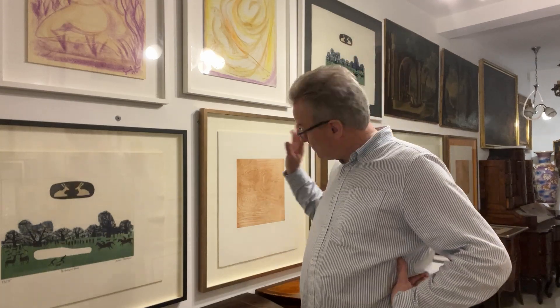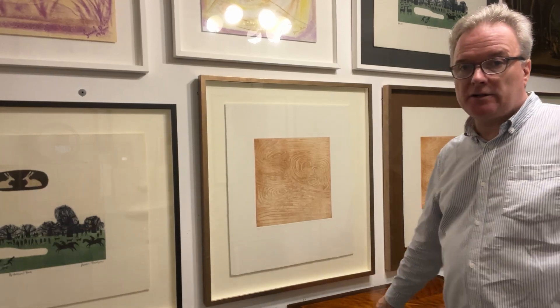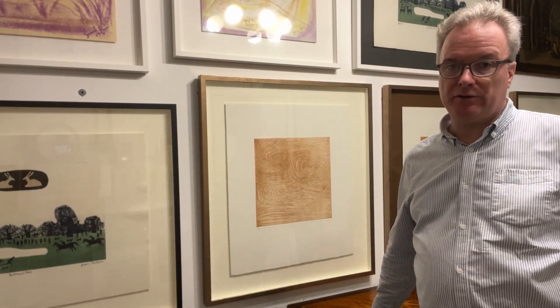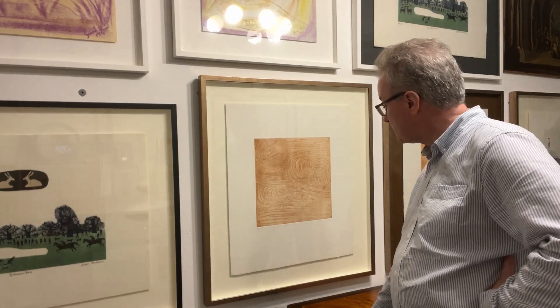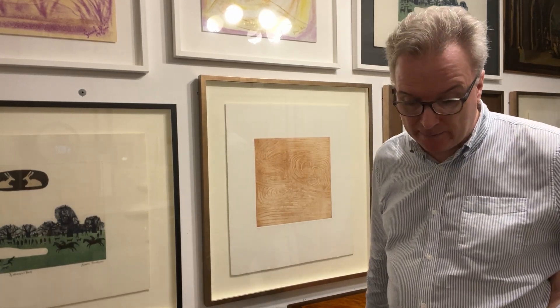We have a Passmore next to him. He was English as well. He lived in Malta for a long time in Guja. Many of his works do not feature Malta — there is a letter which he wrote that says so. We have got the Calypso pictures by him which did feature Malta. I'll show you those, they're behind me.